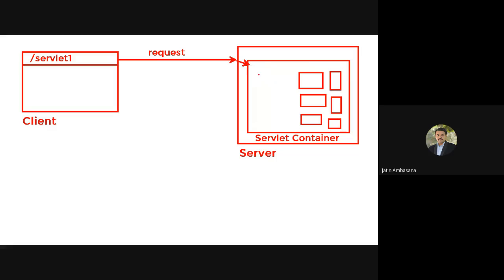Then the servlet container checks that for this particular servlet the request has come, so it will do one thing. It will generate two objects. What are these two objects? One object is called the request object, and the other is called the response object.